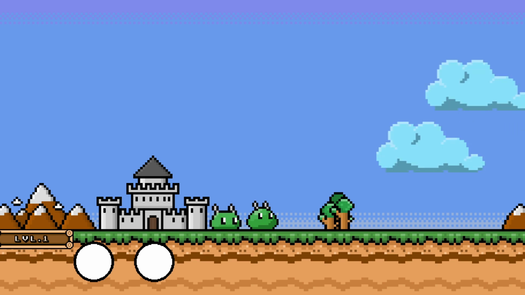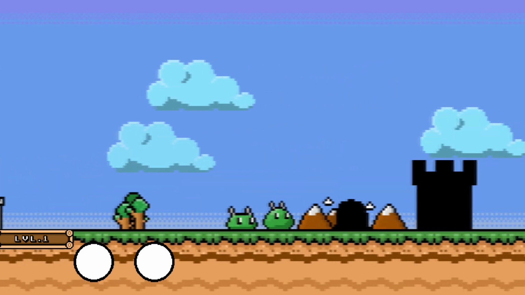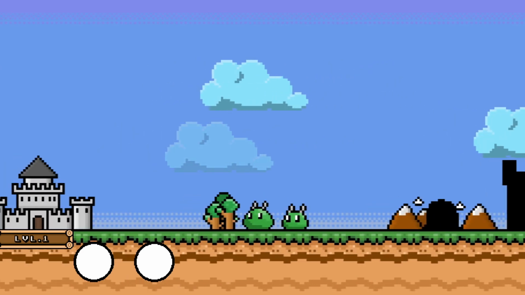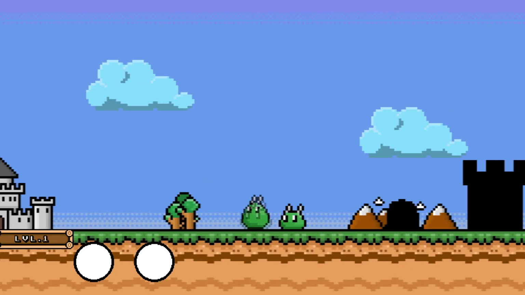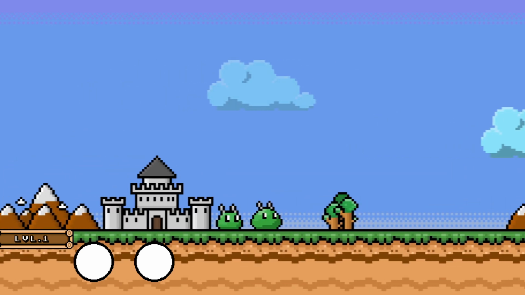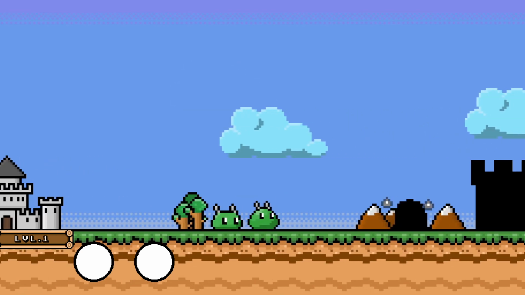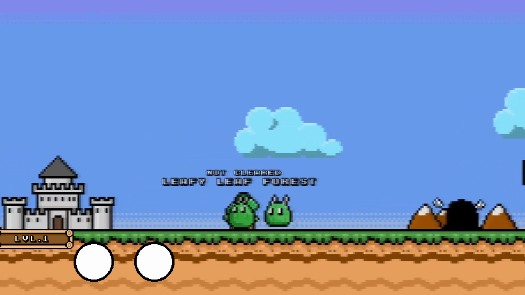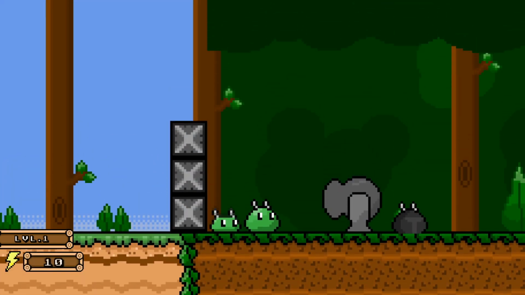Just tell me below. You can also see that I have finally fixed the way that followers walk behind you. They now actually swap places with you, and they don't get stuck in walls and stuff anymore, which is awesome, and I'm glad. You can also see that followers have animations now. They have an idle animation and a walking animation. I still haven't made one for the player yet, but baby steps.